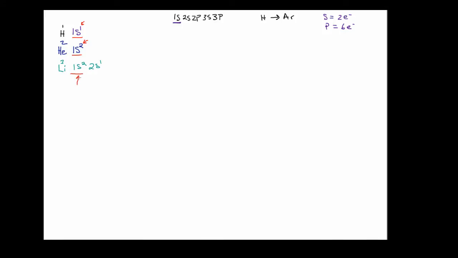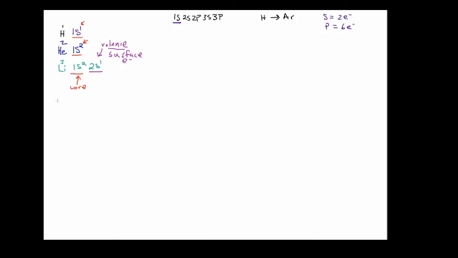The 1s2 electrons here are the core, and they are not involved in chemical reactions. This single electron, which we find out here in the 2s shell, is the valence, or the surface electron. Surface electron. So this is going to be the electron that is going to be involved in any kind of chemical reaction that lithium might undergo.